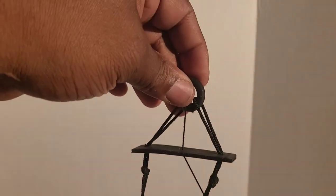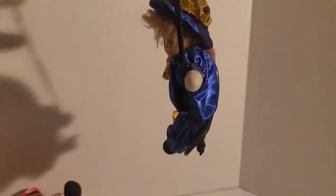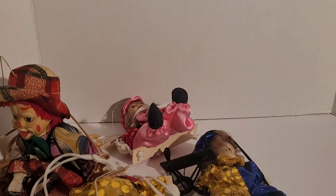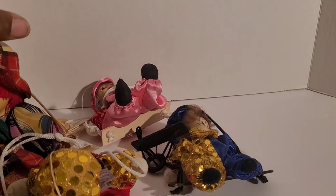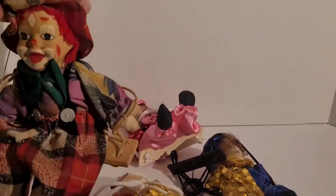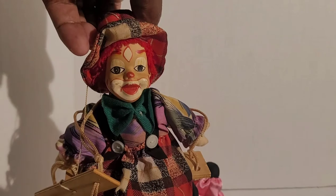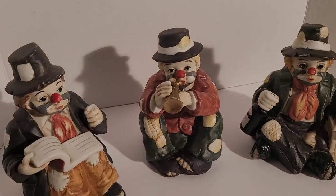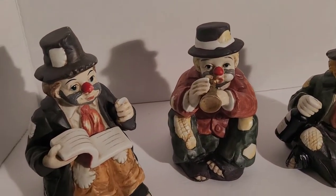Okay, got that. These ones, I don't see any rips or tears in them. This one is a little older, you can kind of see in the face, but I don't see any rips or tears in these. And moving along.